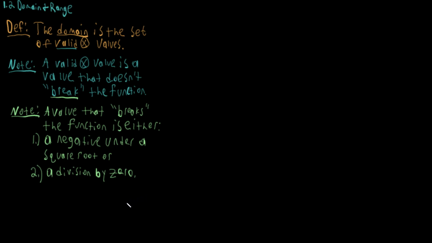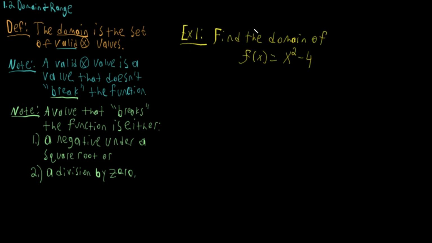So let's go ahead and take a look at finding the domain, just using something really briefly. So let me set up an example here and we'll talk about it. So let's say in this first example that we're asked to find the domain of f of x equals x squared minus 4. So what this question is asking is find the set of valid x values that we can plug into this and it not break. So remember, we're going to look over our checklist, which right now only has 2 things on it, and we'll only have 2 things on it for most of this class.